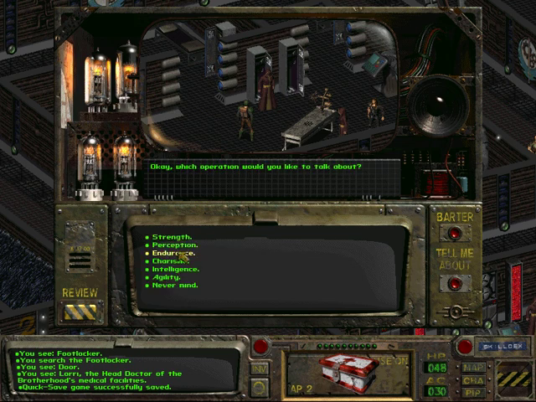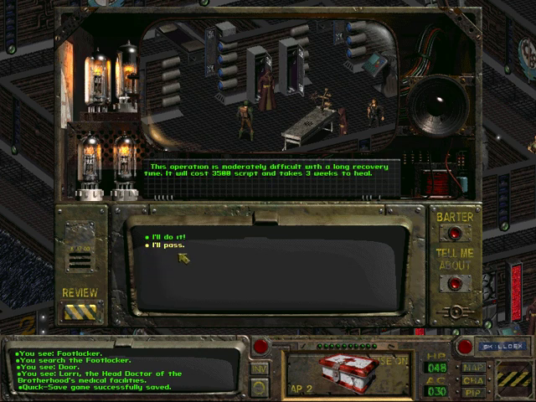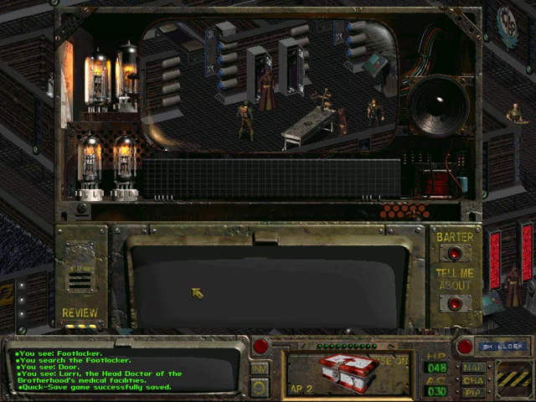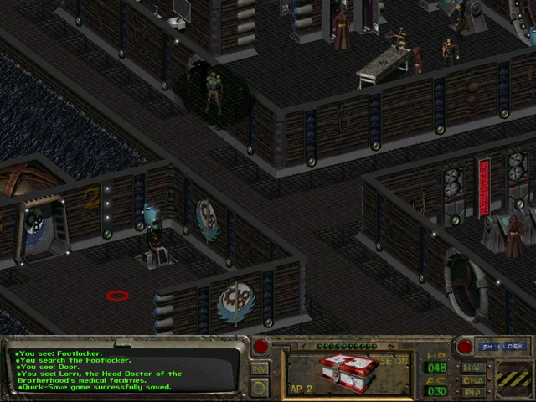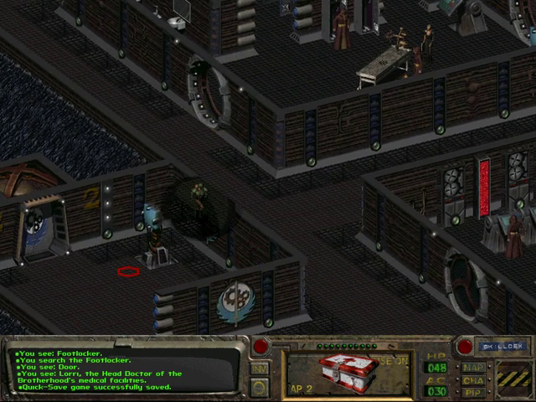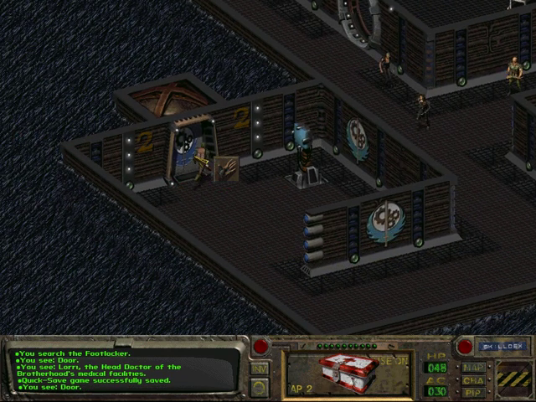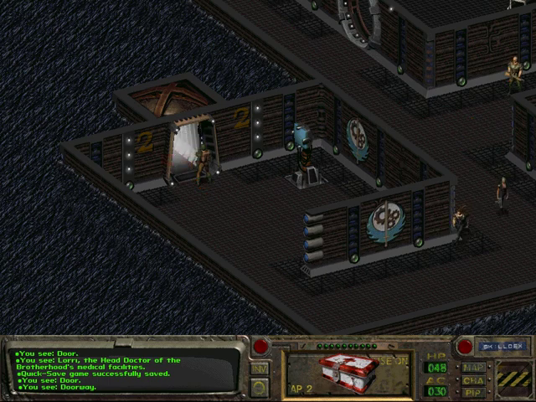We got strength, we got perception. Endurance will be 3,000. Charisma will be 3,500, so we need 6,500. And intelligence will be 6,000. Oof. So we need like 1,250. All I have to do is find a merchant here, and I have tons of stuff I can sell.